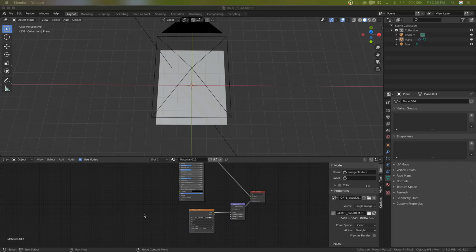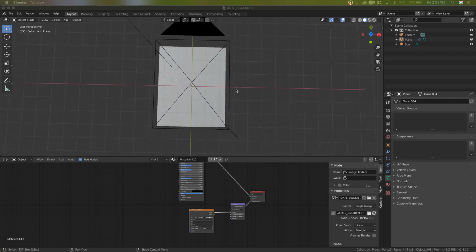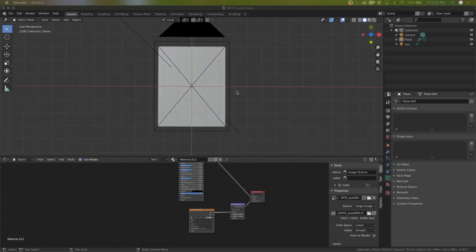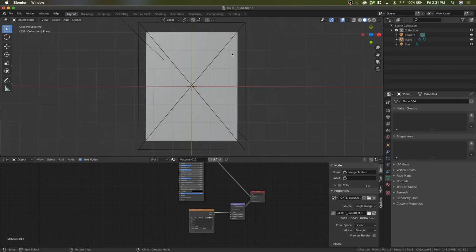All right, so assuming that everything was set up correctly from your Huffman tutorial, we've now gone through and saved this as a template, and then we've saved it again for this specific project. So now let's just check to make sure that this is working properly. One thing that Huffman didn't address, as I recall, is you can actually preview what your final output's going to look like in the 3D viewport without rendering.